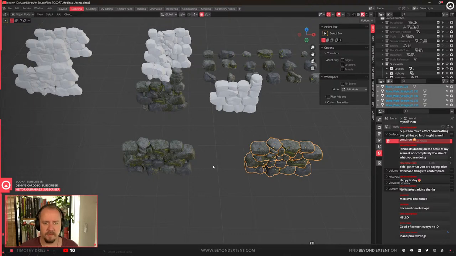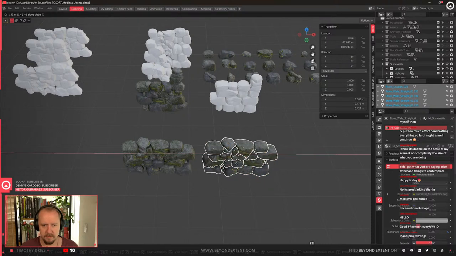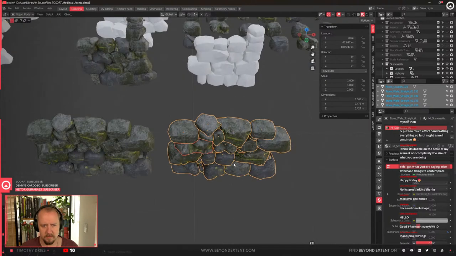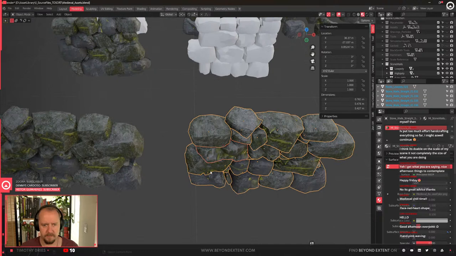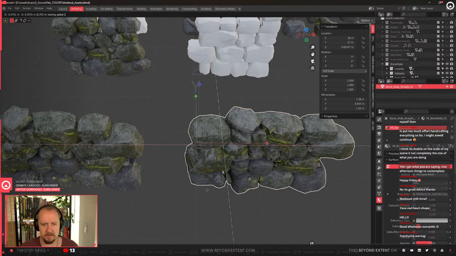Why is soft selection on? I don't need you. Do that instead. Join them all together, make sure that the name is still correct. Change to pivot.